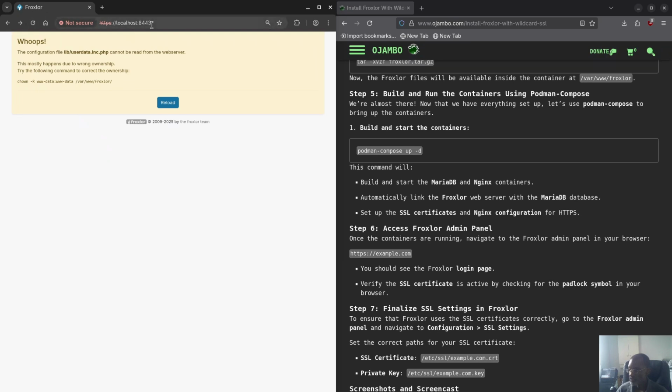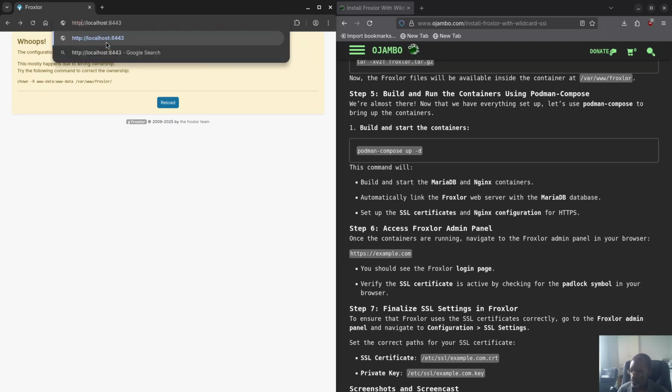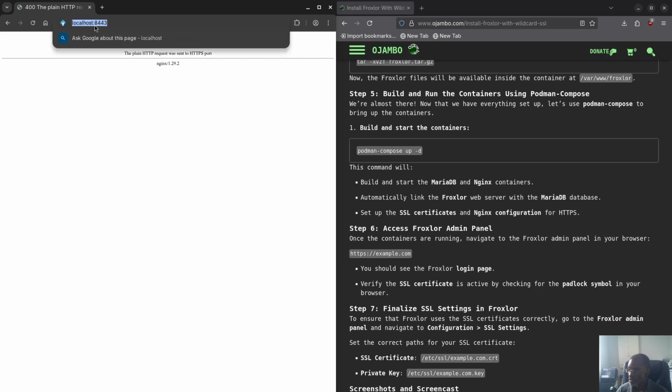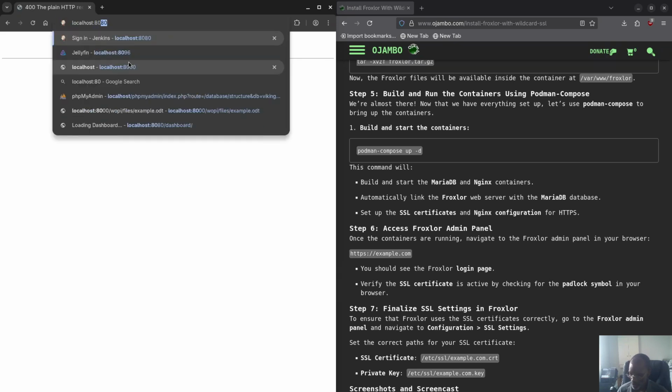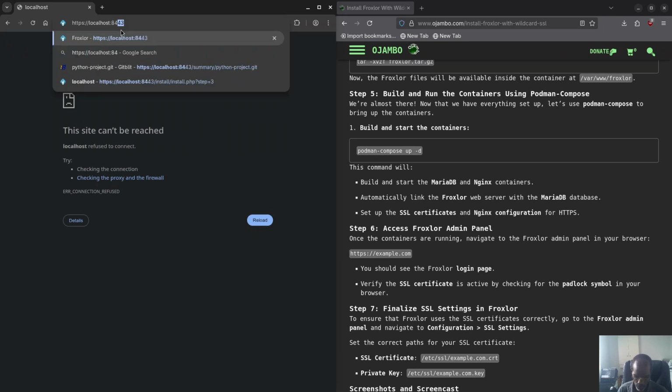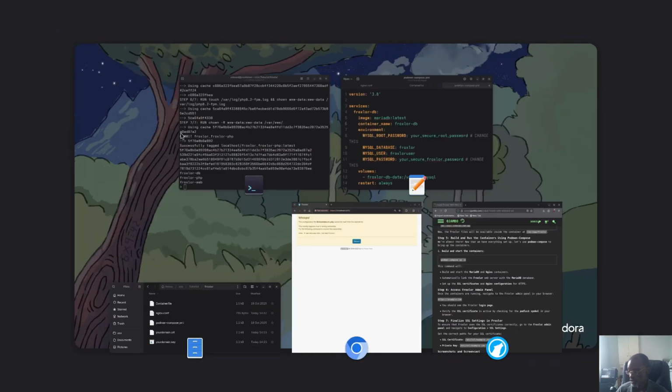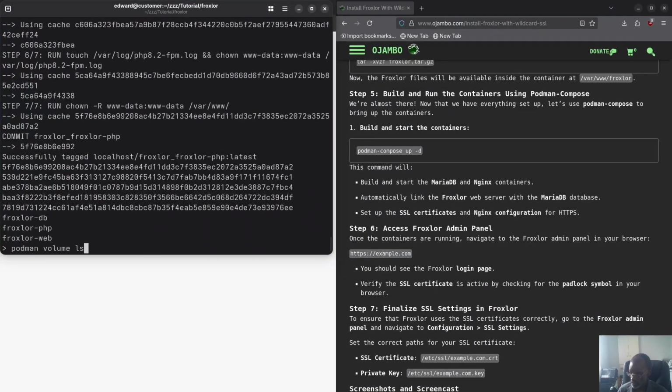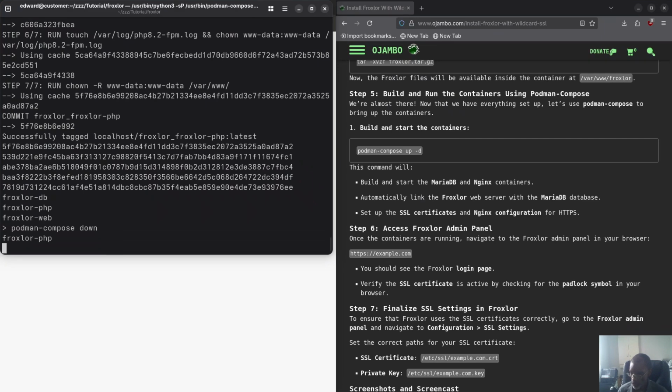Okay, this is definitely weird. It was port 80, I think. Okay, redirected to the proper one, 8443. Wow. Looks like I need to delete those. Let me bring this down again. I might have to rebuild everything. I don't know what in the world happened there. Maybe I should try a different browser or incognito.